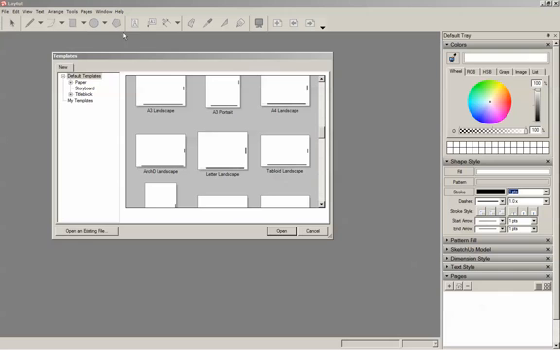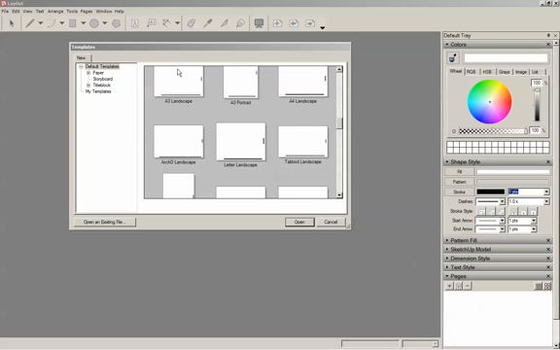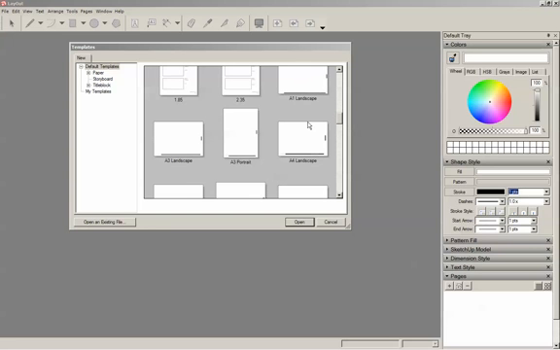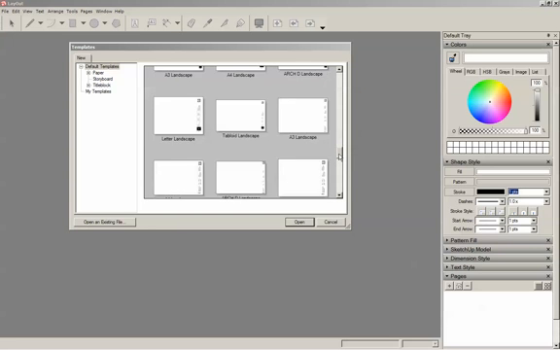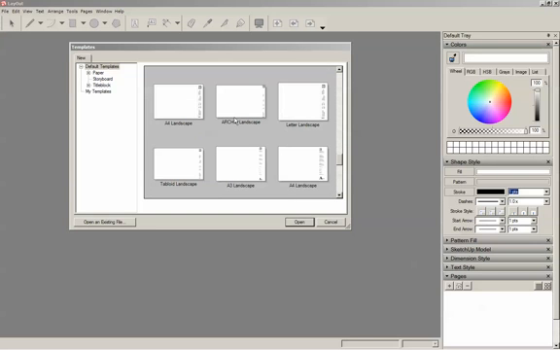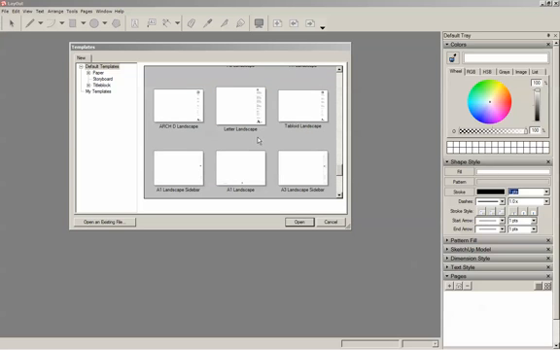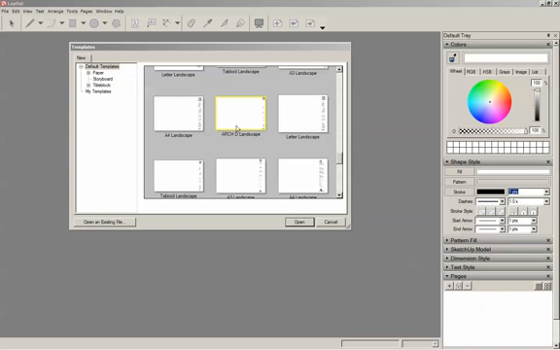In Layout, it's very similar to AutoCAD's layout spaces in that you set up a size of paper and you have viewports where you have views of your model. From this list, you can see a number of different size pages, including A sizes, A1 through 4, or maybe 0 through 4, and then some of the arch sizes, in this case Arch D landscape. Some have title blocks and some don't. I'm going to choose one with a title block just so you can see what it looks like.